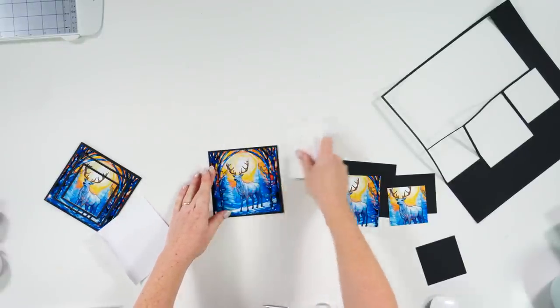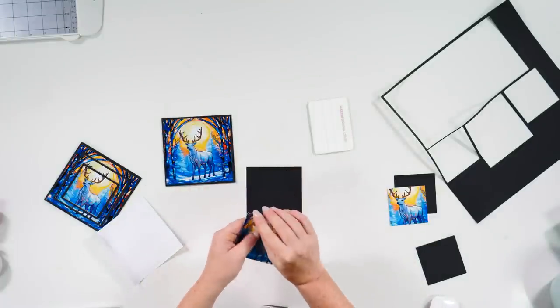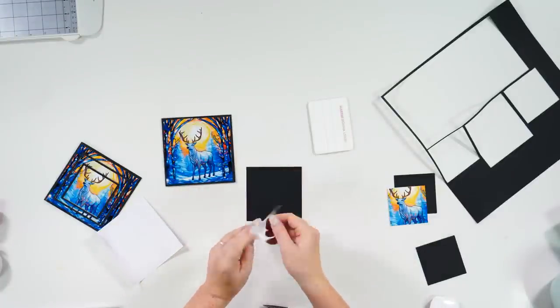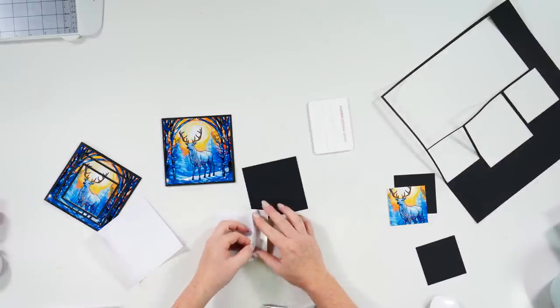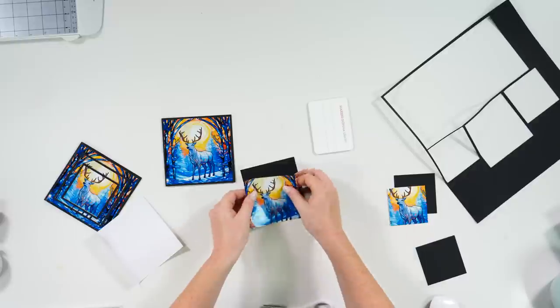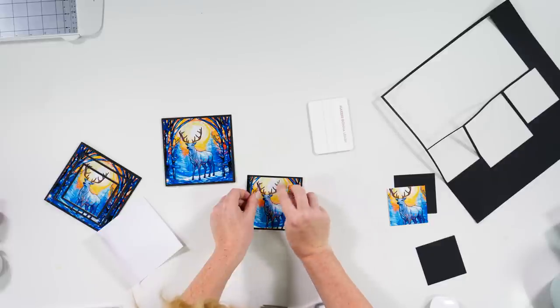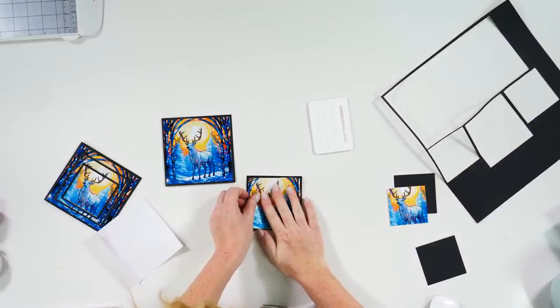Yay. Okay, and now I'm going to attach my other one, doing a similar technique. Once it gets so small, it really is kind of easy just to eyeball it and put the whole sticker on there yourself. But at this size, I think we could do the same method. Oop, I don't want it to move.